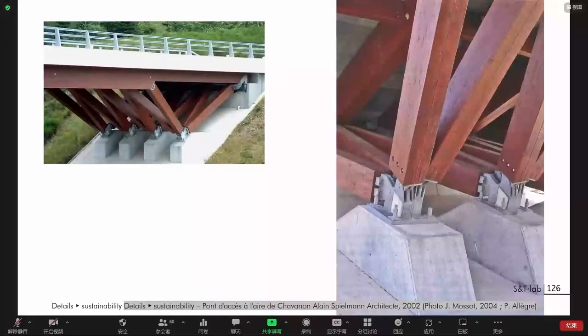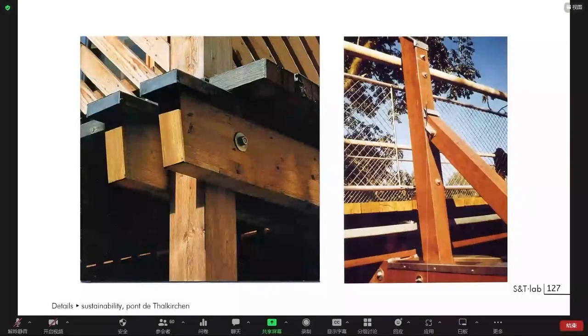And you have some examples of this in which contact has been avoided by using steel connectors to keep some distance from the ground. And also the geometry in itself can be useful. Sometimes you can use protective elements. Here you have a thin layer of zinc put on the timber to protect what will be the fragile zone. This zone, where you have fiber appearing, is the worst indeed.